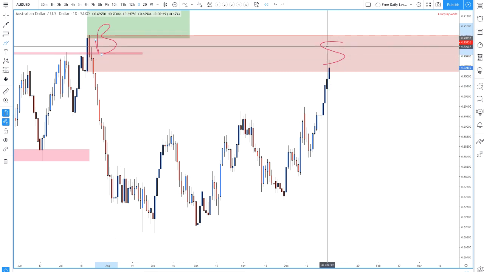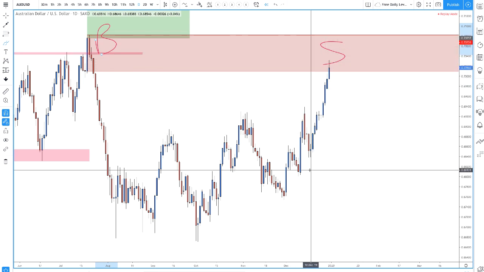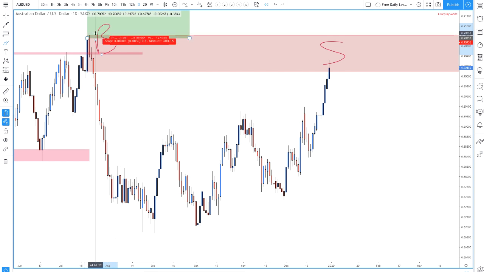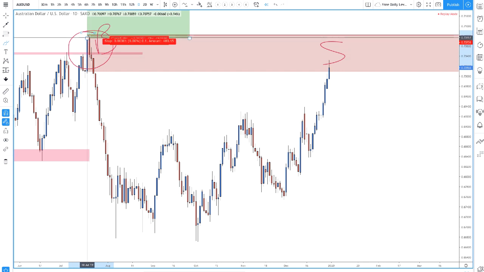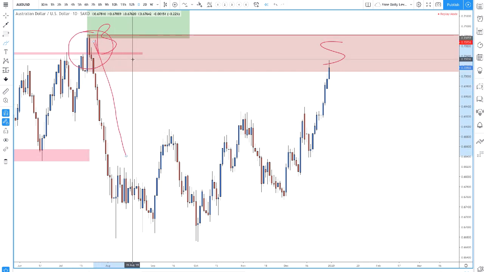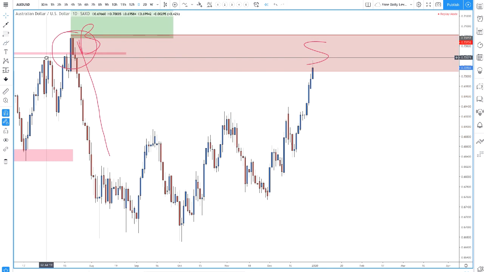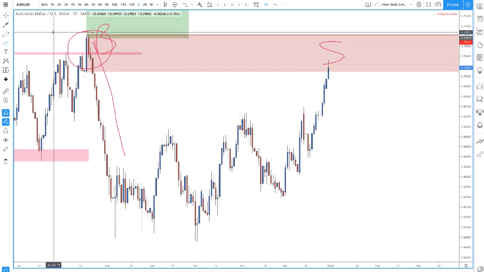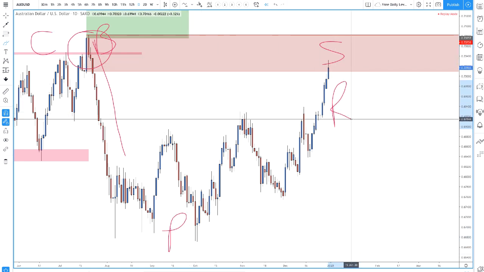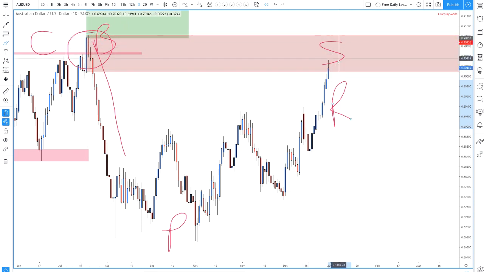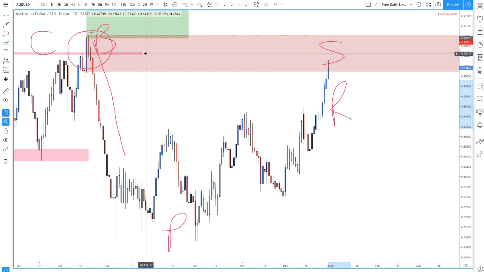So selling orders are supply. Someone like me who understood that there was a lot of pain going on here, traders being captured because obviously price action failed them, then they're going through the pain phase. So this is the capture phase, this is the C. This is the pain phase, P. And this is the relief phase, R. Relief in this area. And if they bought, then they have to sell to exit.